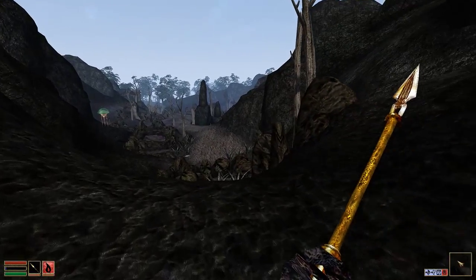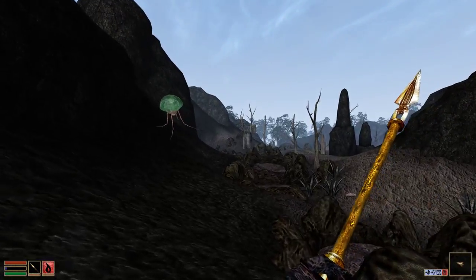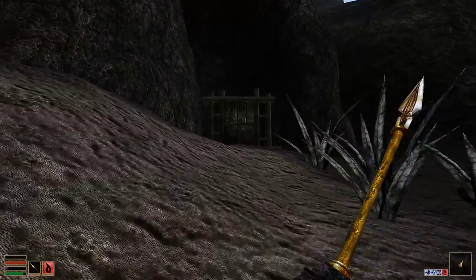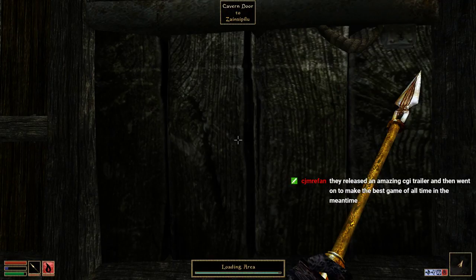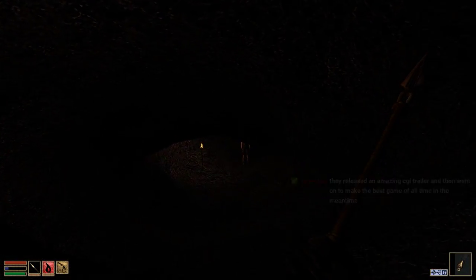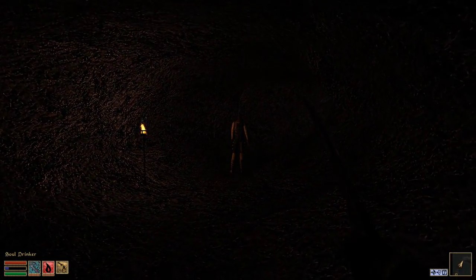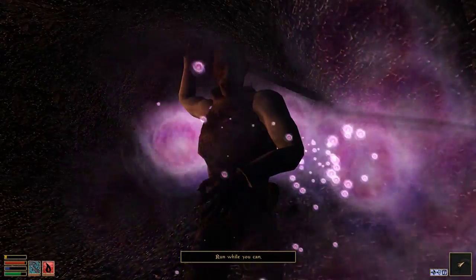There we go, I've uncovered that little part. There's also a cave here. Ooh. Let's have a look, see what's in the cave. Guy right there. What's my sneak? My sneak is 14. You'll be dead soon. Go on. I think you'll be dead.